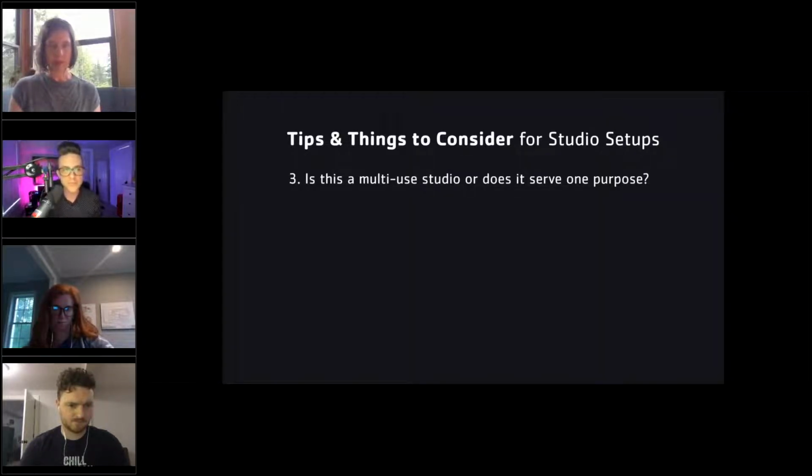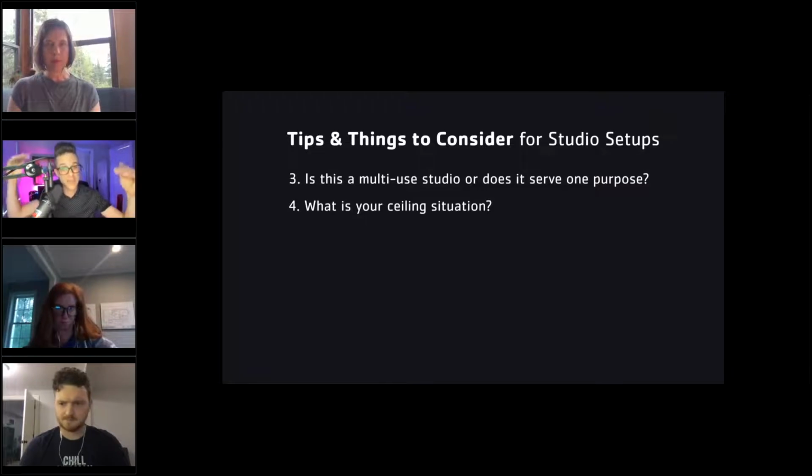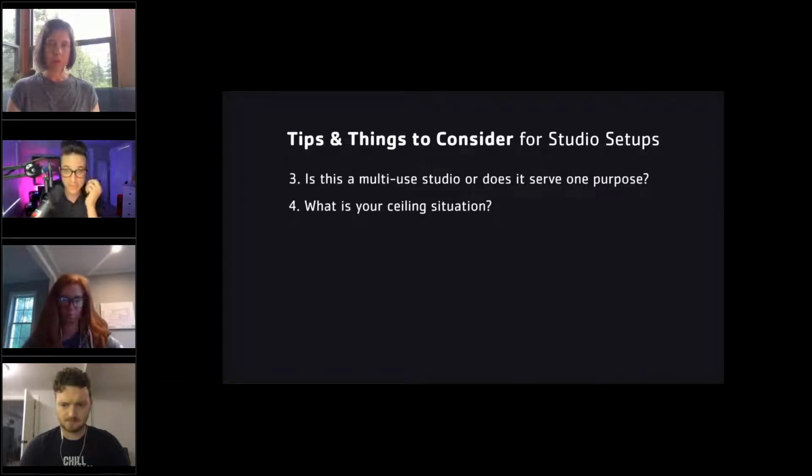And then lastly, I would really think about, like, what's your ceiling situation? So when you're looking at your ceiling, what's the ceiling height? Is it a drop ceiling, a solid ceiling? If your ceiling's too low, you're going to struggle to get lights that can go high enough to light people well. And if you have a drop ceiling, you're not going to be able to mount very well into the ceiling itself. You want to have a solid ceiling to put in some of those lights if you're going to go that route. You can remove a tile and see if there's a solid ceiling above a drop ceiling.